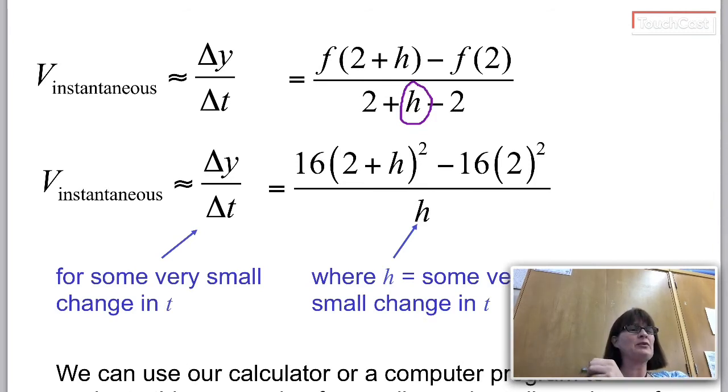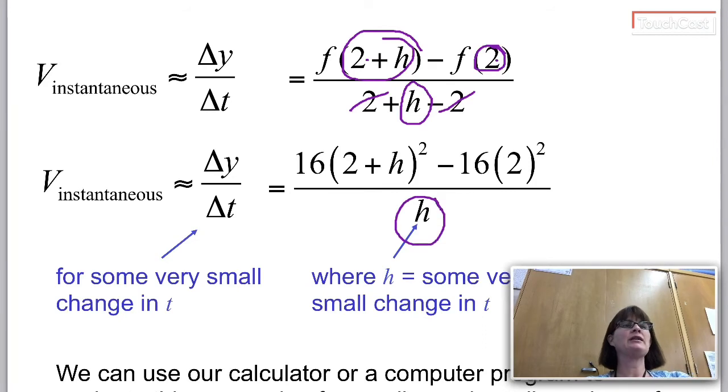I'm going to do that same computation, change in distance divided by change in time, except instead of time 0 and 2, I'm going to use time 2 and 2 plus a little. So my first input is 2, my second input is 2 plus h. And in my denominator, I have the change in the time. So that's the second time, 2 plus h minus 2. Notice the 2's cancel, which is why I've simplified to h here.